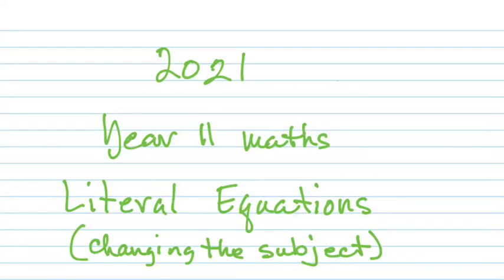Okay, so today what we're going to do is look at how well we understand how to solve an equation by looking at what are called literal equations. These are also known as changing the subject. You're going to change the subject. In other words, you're going to solve it for one particular letter.